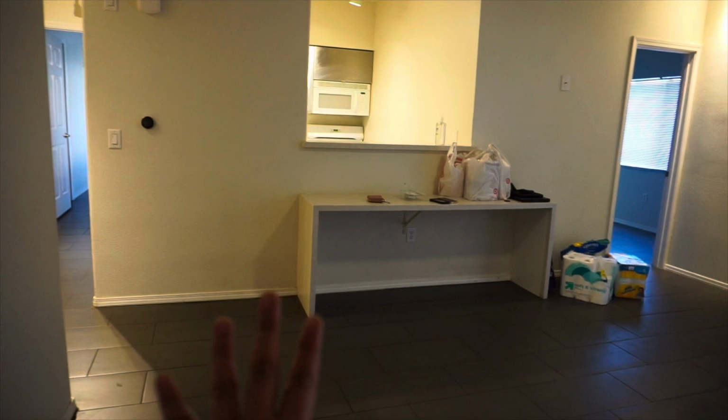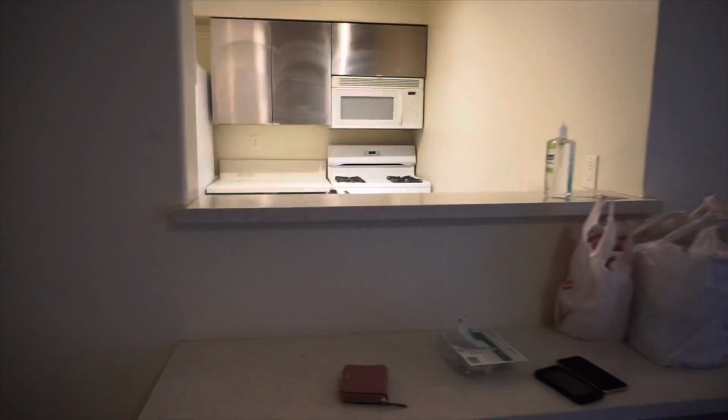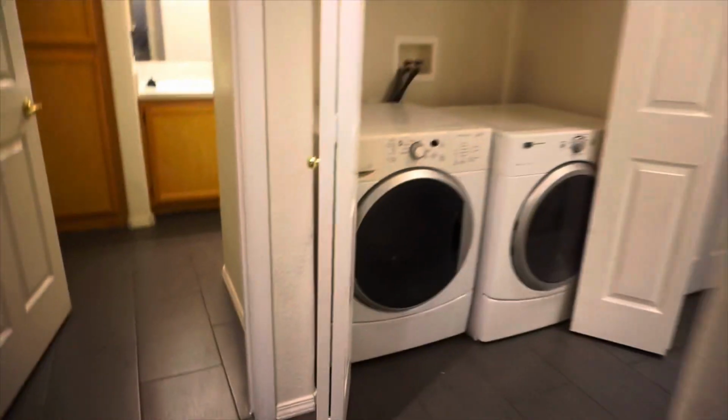So this is the entry door, and this is the living space, and that is an existing counter space for the kitchen. There's a dining area, but they converted it into a den. They got rid of the entire dining space and converted it into an extra room for an office or an extra little bedroom for guests. And they put this built-in counter for a small dining. There's a dining table, and there's a bar over here overlooking from the kitchen. So there's a washer and dryer in here with a foldable door. So here is bedroom 1, and it's a good size for one bedroom for another bedroom.